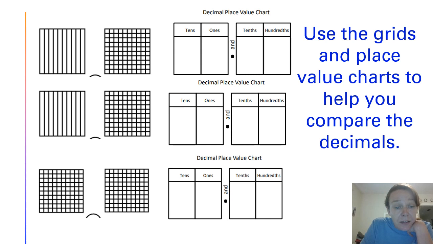All right, let's look at some ones that might be a little bit tricky. Again, you should have paper and pencil. I want you to think about those two. You should be writing them down with your paper and your pencil. You should be putting your inequality sign, your greater than, less than symbol, inside. I'm going to go ahead and write them in the place value chart.